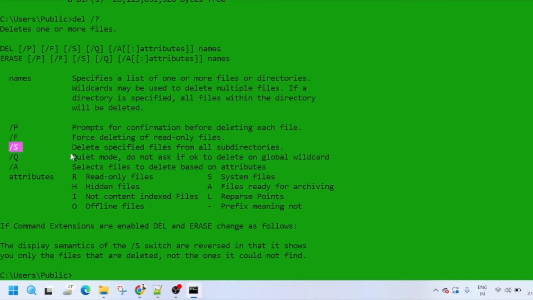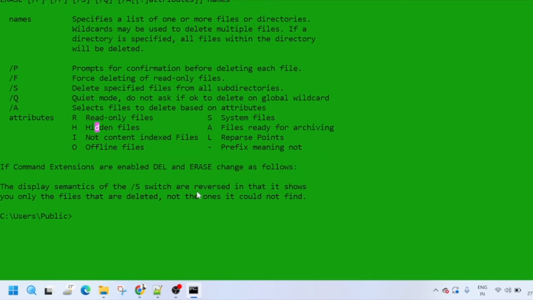Okay, and /s is to delete a specific file from all subdirectories. If you want to delete files from all subdirectories, then you need to use this one. Okay, so these are the options you can use.